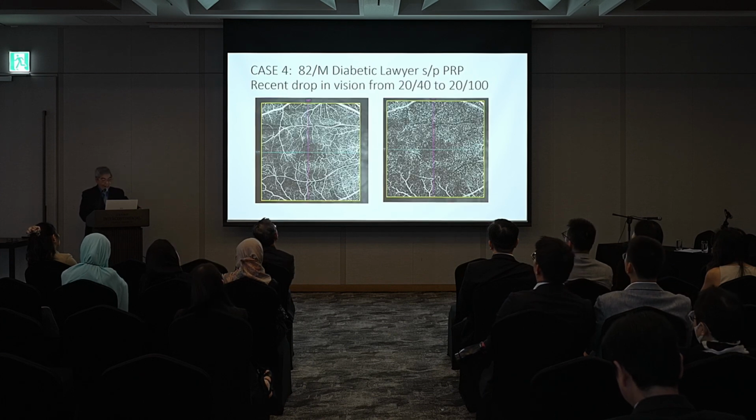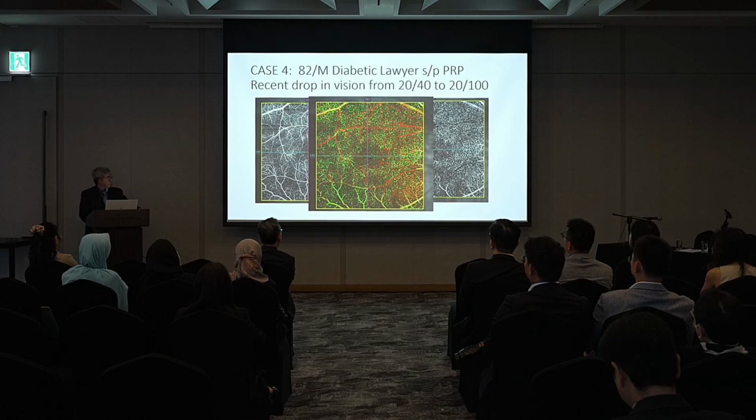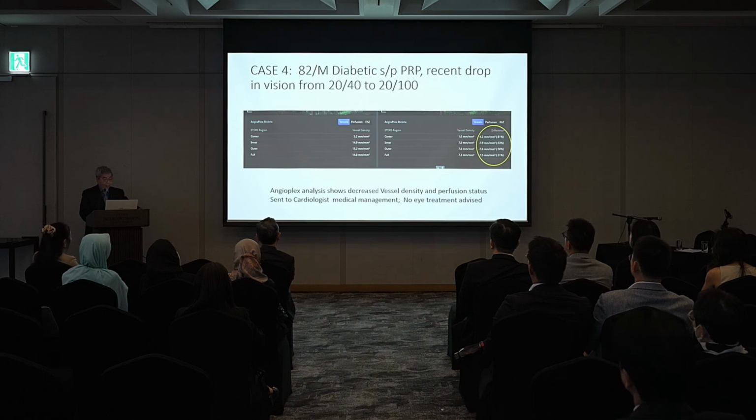And you can see on the OCT angiography that there's actually areas of hypoperfusion here on the superficial scan, and on the deep retina scan you can also see more extensive areas of hypoperfusion and maybe a blockage of or decreased flow through some of the blood vessels. And you can confirm this on the combined image.